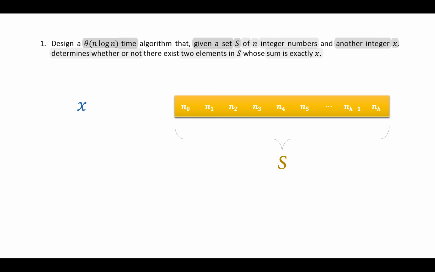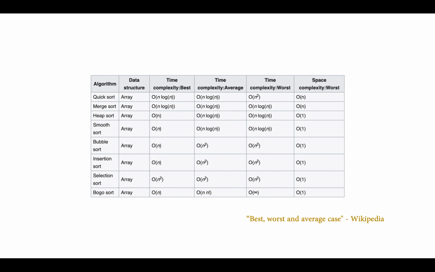So this suggests that the set of elements should first be sorted to eliminate the two mentioned cases. Now, any sorting algorithm could be used, but in order to keep the time and space complexity of this algorithm to a minimum, merge sort would be a good choice, as the best, worst, and average complexities are all n log n.